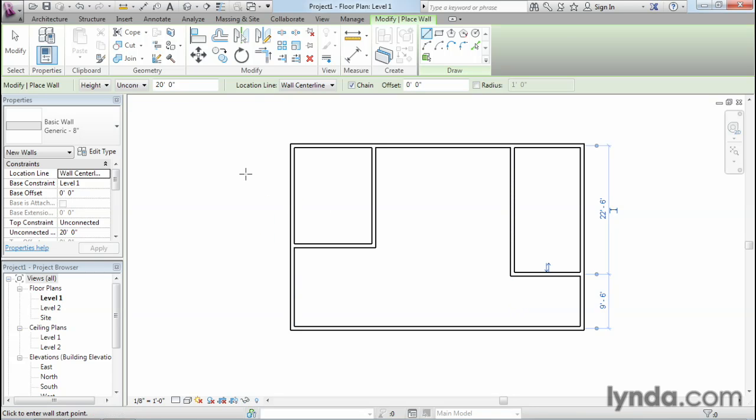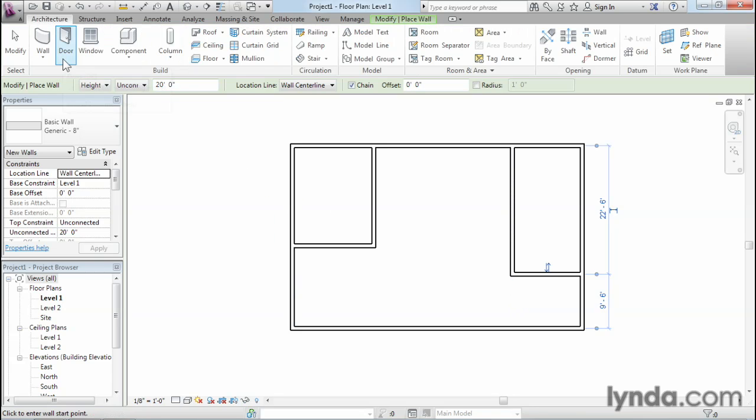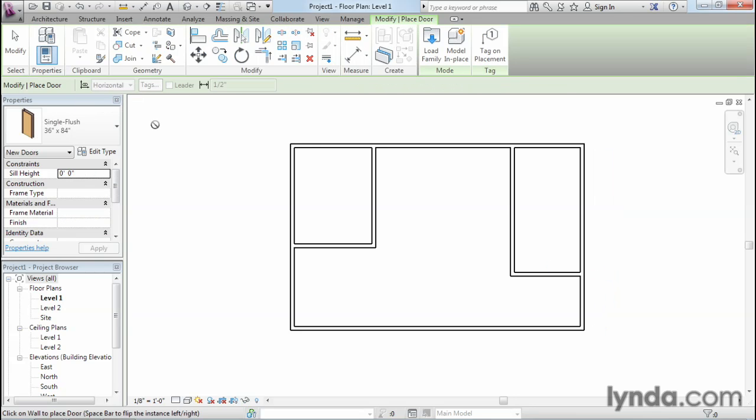So the next most obvious thing you might want to do is to put some doors and windows in here. So I'm going to go to the Architecture tab, and we've got a tool for each of those. Here's my door tool. And one of the things we see about the door tool is that initially it won't let me place it anywhere. I get that sort of circle with the line through it symbol saying, sorry, you can't place this.